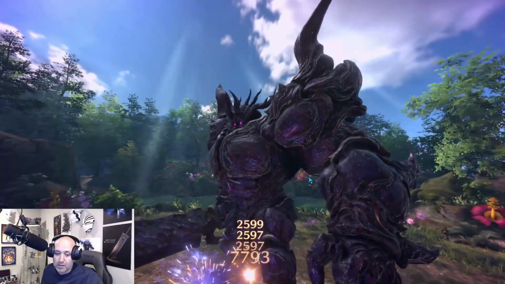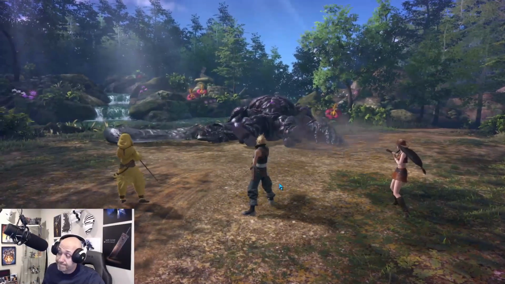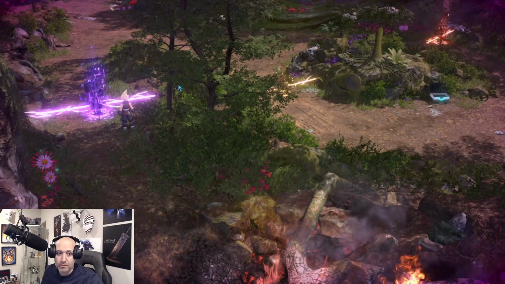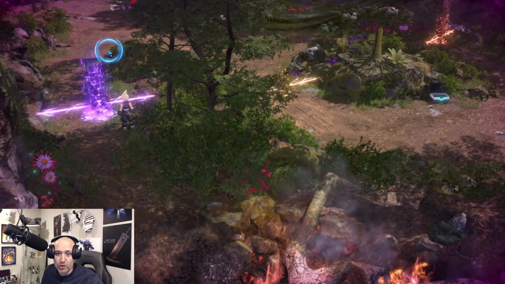Okay. Astral Giant down. It's a pretty straightforward fight, right? It doesn't take too long. Okay. One down. Alright. Let's go on to the next one, guys.